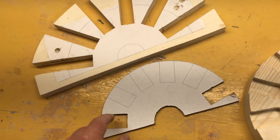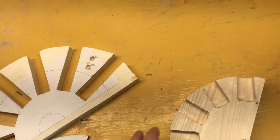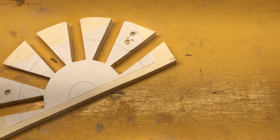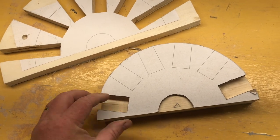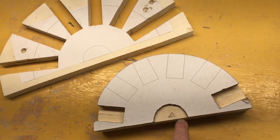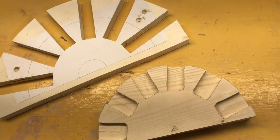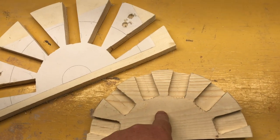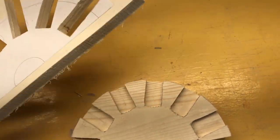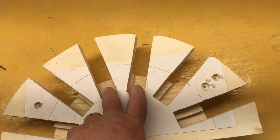And you see, I only knocked out two of these because they become like my registration. So what I do is I take the piece of wood, let me help if it's actually in the camera. You put this on, and then I just drew around this onto the piece of 2x6. Once that's done, I was able to clamp this. Actually, I didn't clamp this down. This is the part that I clamped down in a roundabout way.